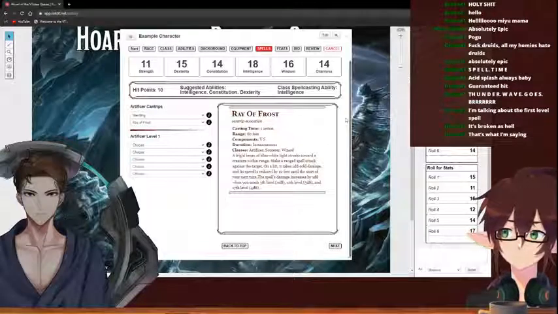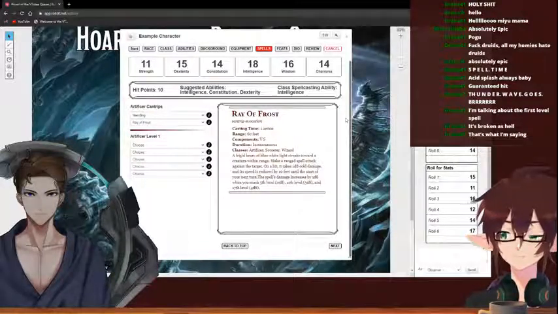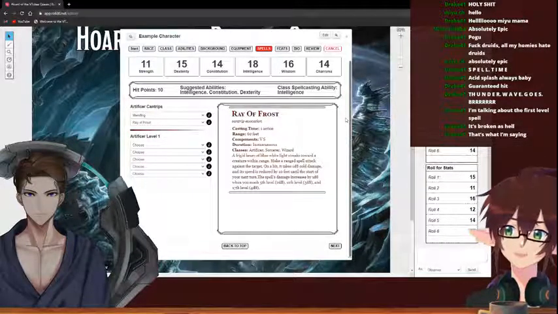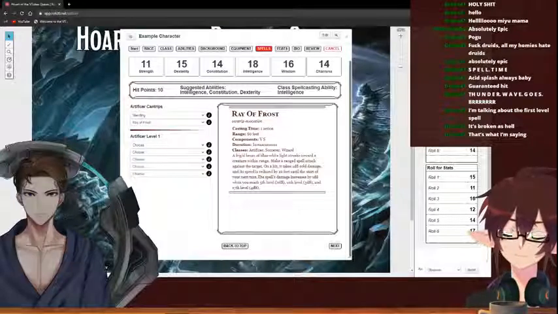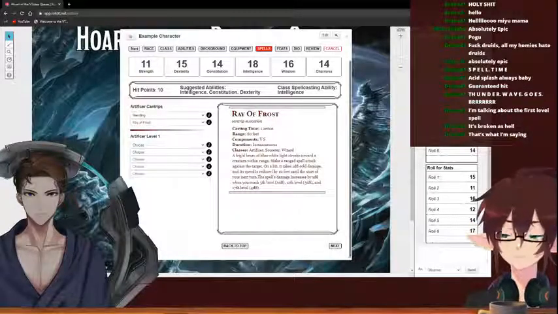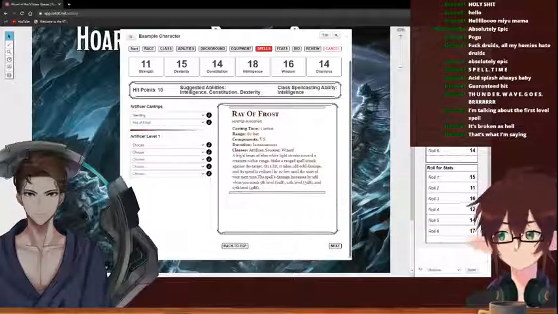Say an archer shoots somebody. The arrow goes flying, and maybe it hits, or maybe it misses, right? If the arrow misses, you have a prepared action to catapult it back at the same target. So thematically, this archer would shoot an arrow, and then it misses, and then you force grab it and have it turn around and hit the guy.